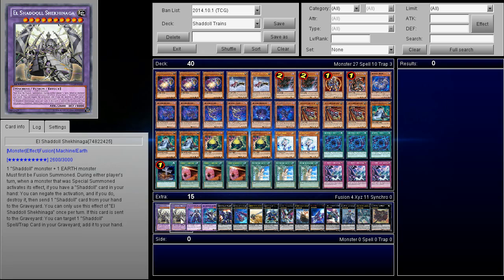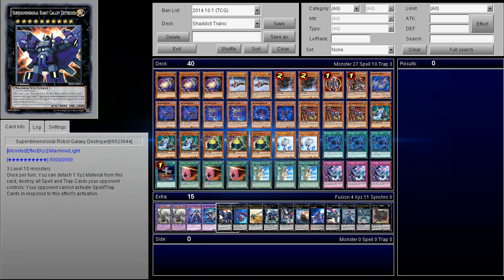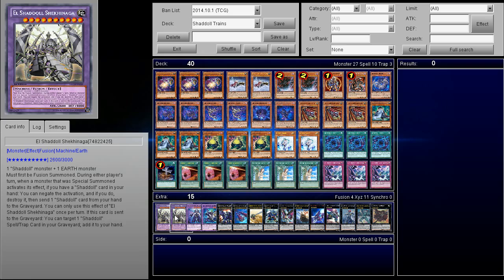As far as the extra deck, you want 2 of the El Shaddoll Shekhinaga because this card over here is able to be level 10, and it also has a pretty good effect, but it is level 10, so you can definitely make the Super Dimensional Robot Galaxy Destroyer, which I showed you guys on stream, which was pretty awesome to finish off the game. But generally, you kind of just have this card on board. It's just there as an additional level 10 monster though.